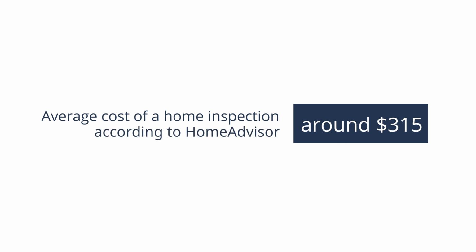The buyer pays for the inspection after you've accepted their offer and the house is in escrow. You can get a pre-inspection on your house, and for that, you'll have to foot the bill. On average, the cost is $315, according to HomeAdvisor. But a pre-inspection can hurt your sale more than help it. You're legally required to disclose the inspection report to buyers, so talk to your real estate agent to see if it's a smart choice first.